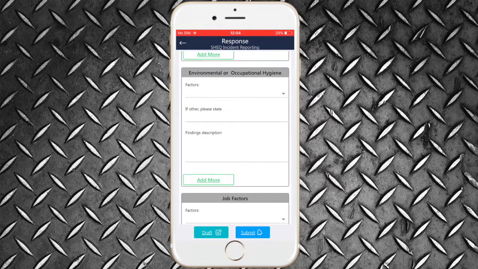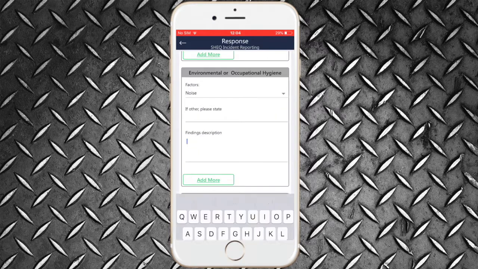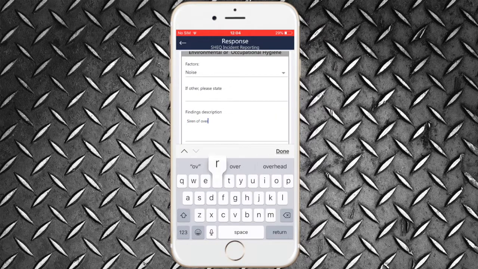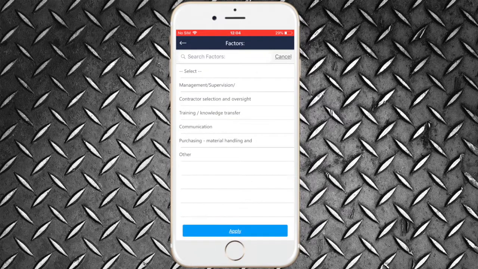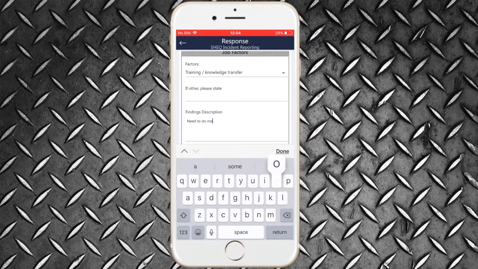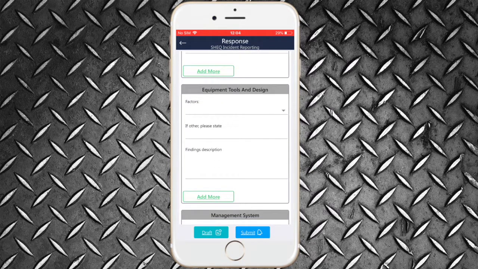Environmental occupational hygiene. In this case, we're going to say that noise was a factor. Job factors. Equipment, tools, and design.